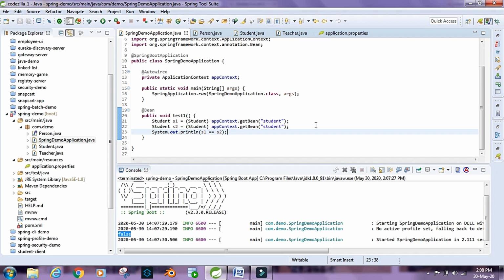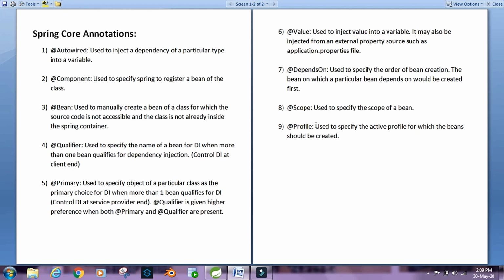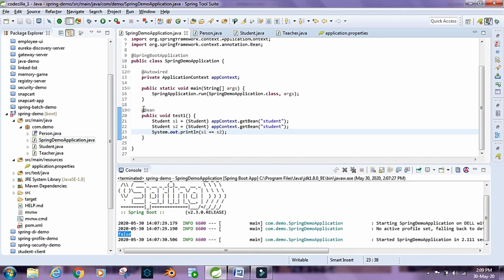When we'll be developing, that would be a development environment. There are other environments such as QA, UAT, pre-prod, and production, and other kinds of environments, right? For different environments, we might need different kinds of configurations, or different kinds of beans. For a particular environment, we might need a particular type of bean, and for another environment, we might need another kind of bean, right? With the help of @Profile, we can do that as well, right?